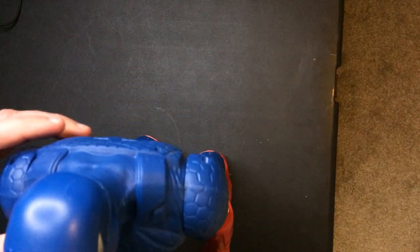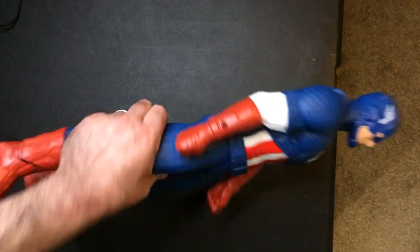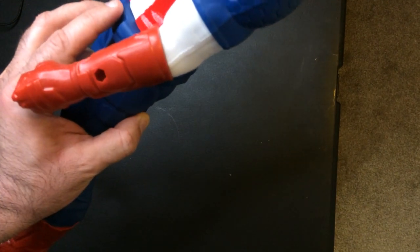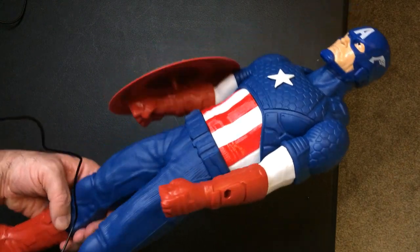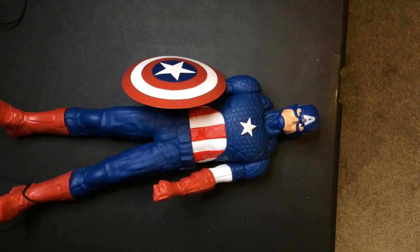I was wrong on the price — it was marked down from $23 to $12.99. And I was very glad it came with a shield. You can stick it into the glove on both sides, hopefully easily. Got the shield on there — it's not fully on, but I'm sure you can get it a little more secure. I don't want to snap it. But it looks probably a hundred times better with the shield.